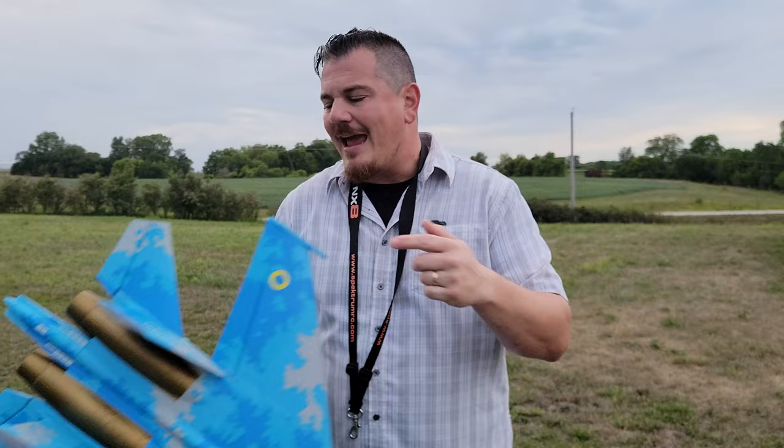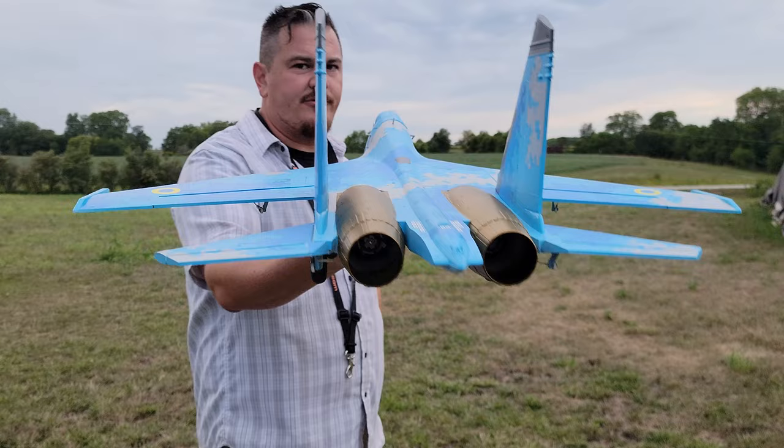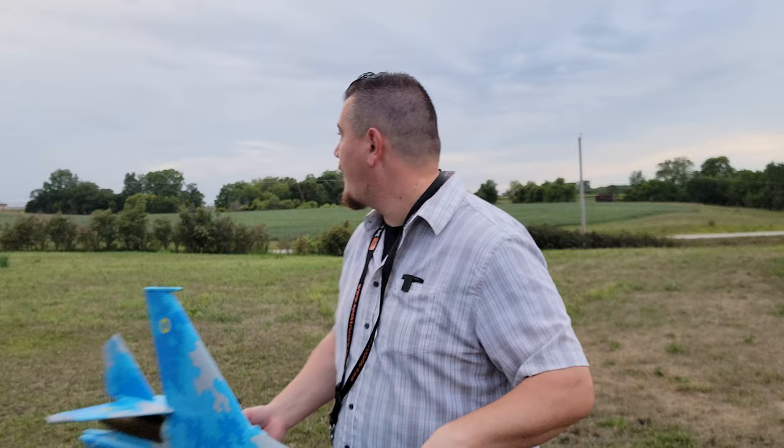I think I know why XFLY didn't put rudders on this plane. If you put rudders on this plane, it's going to induce roll and do minimal yaw impact — so it's like a crash plane. In my opinion as a pilot, I always prefer to have a more realistic flight experience, even if it's realistically challenging to mix out with mixing on the radio. That's my personal preference — doesn't mean it's the only way to do things.